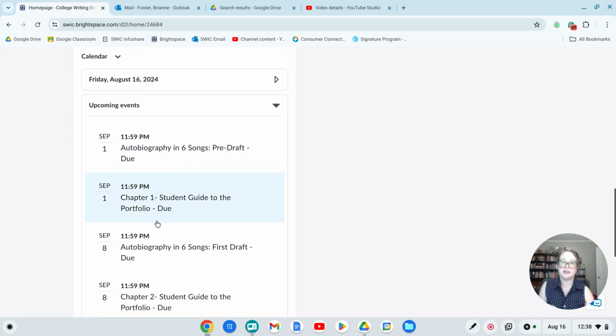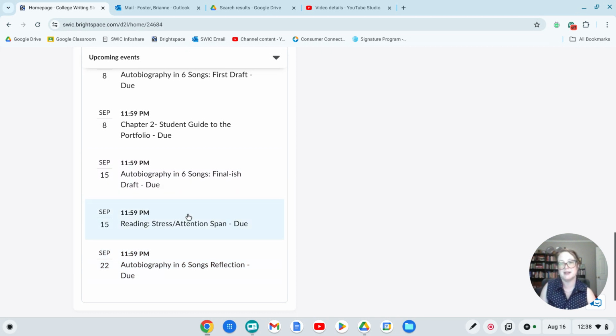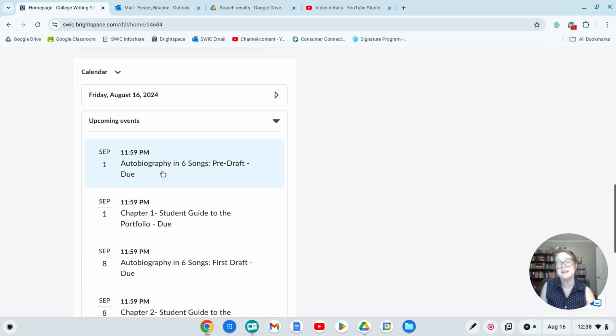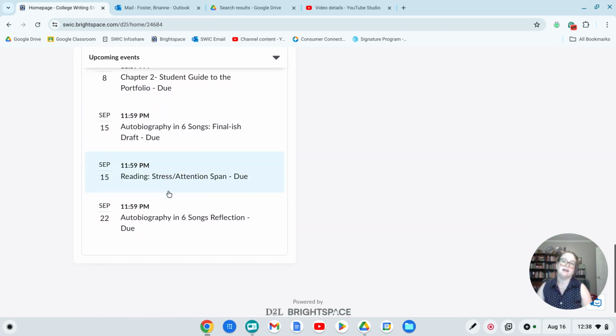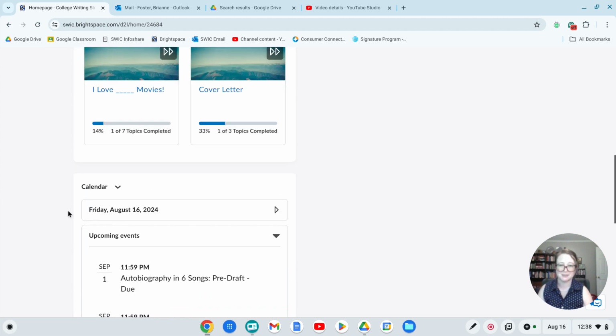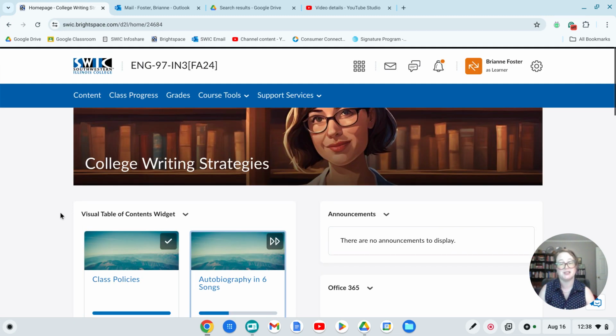Down here, you'll see the calendar. That's where stuff will show up saying, hey, this is going to be due. And that is fairly accurate. But again, just make sure that you're double checking your homework that you need to do, and not just relying on technology to tell you when it's going to be due, okay?